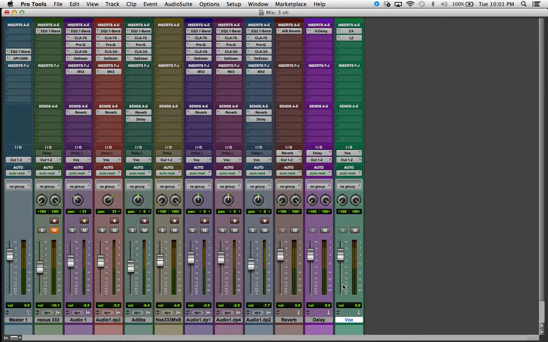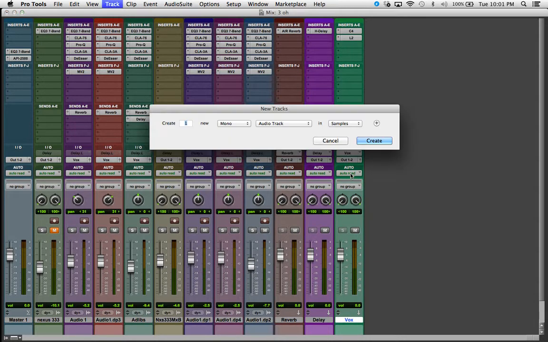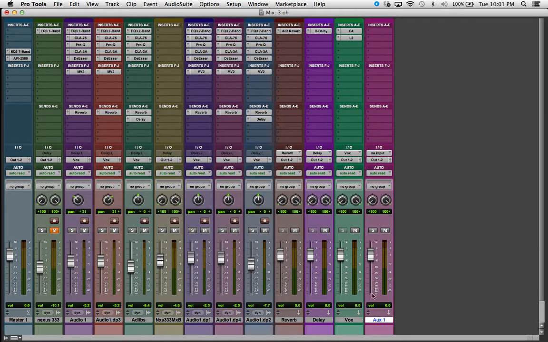So when you start off a session, whether you're in Pro Tools or Logic, you want to create an auxiliary track. In Pro Tools, you just press Shift Command N on the Mac, and you go to Stereo, Auxiliary, and create a stereo auxiliary track. Make sure you hit Command S on this so it's solo safe, so you don't have to keep pressing solo, it's already in check.